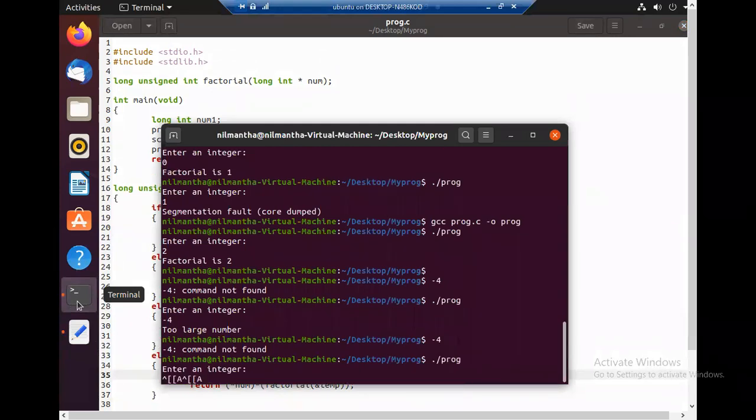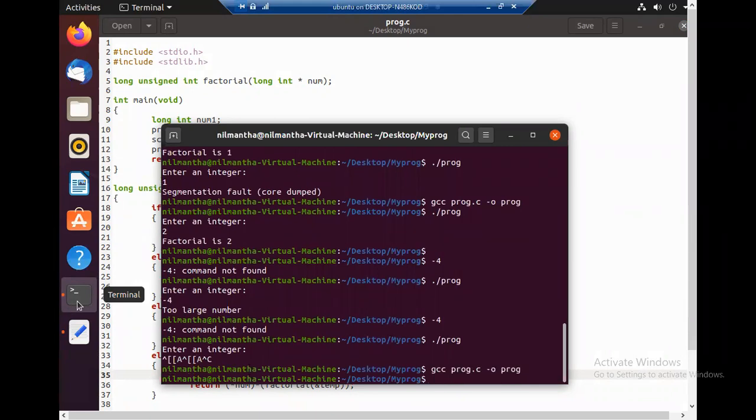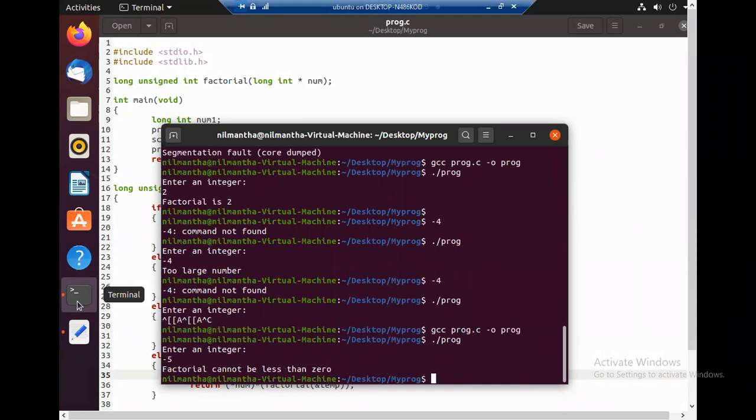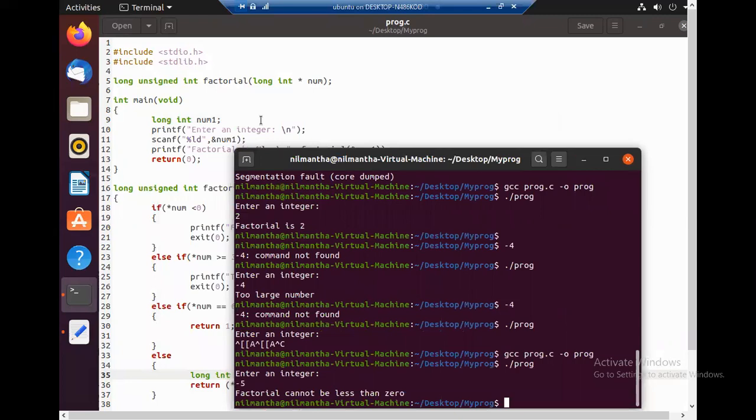So you have to compile it first. Yeah, now it is okay. Factorial can be less than 0. Otherwise, even if you input minus 1 for an unsigned integer, it will store as a positive number, and then there is no point in checking the minus logic there. So we will input a signed one, but it will check and return an unsigned, so you can get the maximum value.